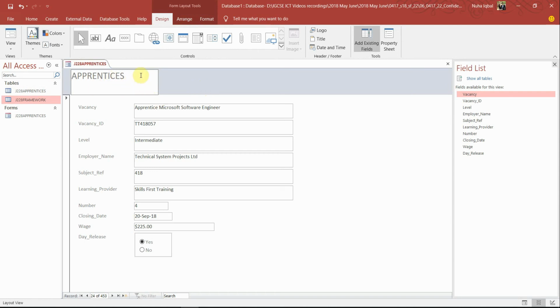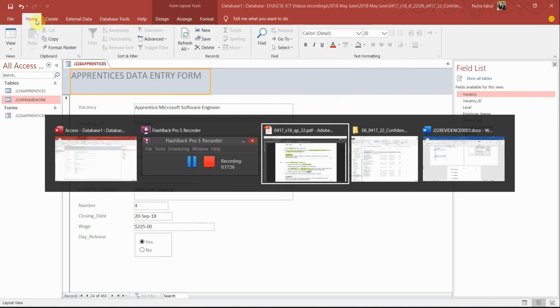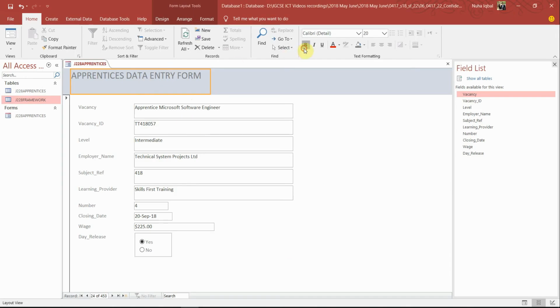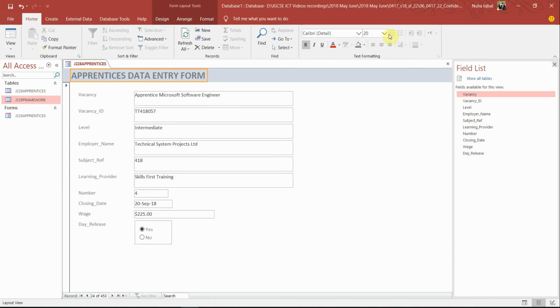I'm going to leave it apprentices data form. Okay, or we can say data entry form. We can extend it and change it. What they say, it's supposed to be bold and large font. Okay, let's make it a little bit bold and a little bit larger also.